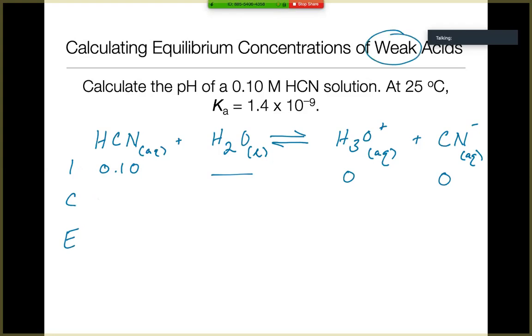So for this one, what we actually need to do is the traditional ice table. There does need to be an X. If hydrogen cyanide were strong, you would be 100% correct. But in this case, we have to do a normal ice table because only a small amount of X actually dissociates. So the bottom would be 0.1 minus X, and then plus X, plus X. So just X. Exactly. Great.